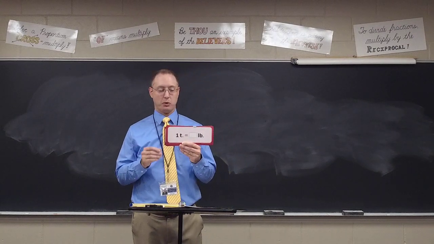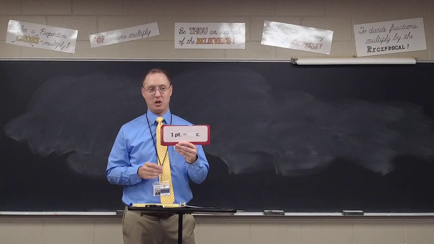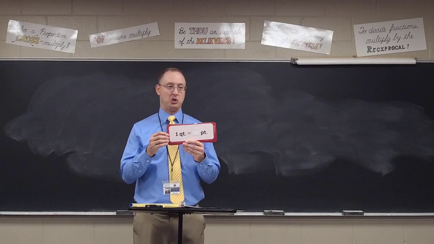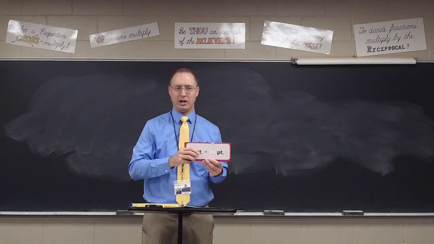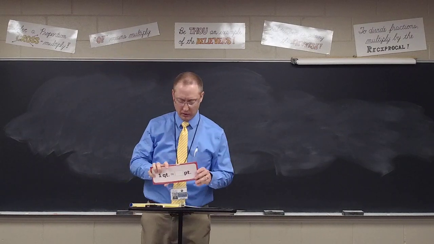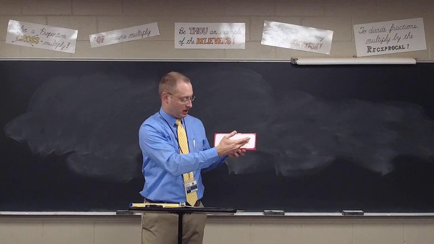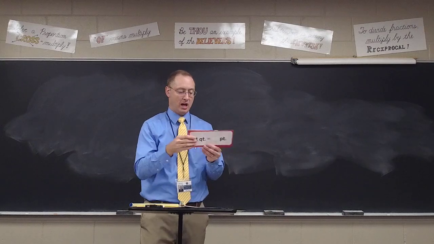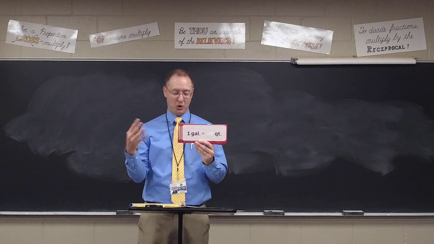1 ton equals 2,000 pounds. 1 pint equals 2 cups. 1 quart equals 2 pints. This is always a fun one, right? The P and the Q. Have you ever heard the phrase mind your P's and Q's? Older generation said it more so than our newer generation. But the difference between the P and the Q is which side of the ball the stick is on. So a quart is 2 pints, a pint is 2 cups. But 1 gallon equals 4 quarts.